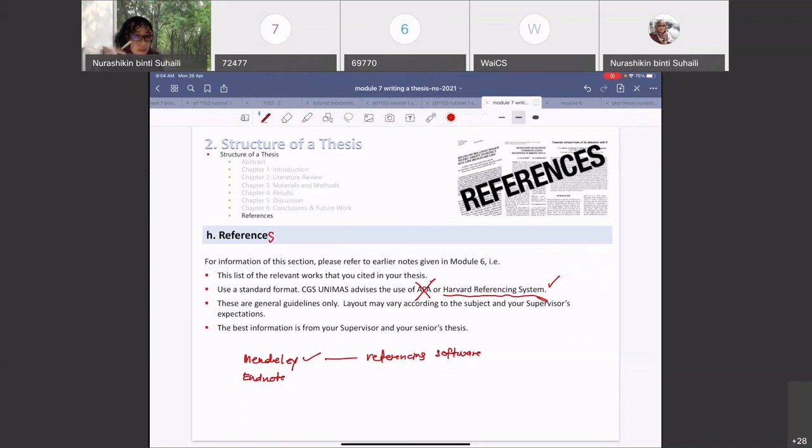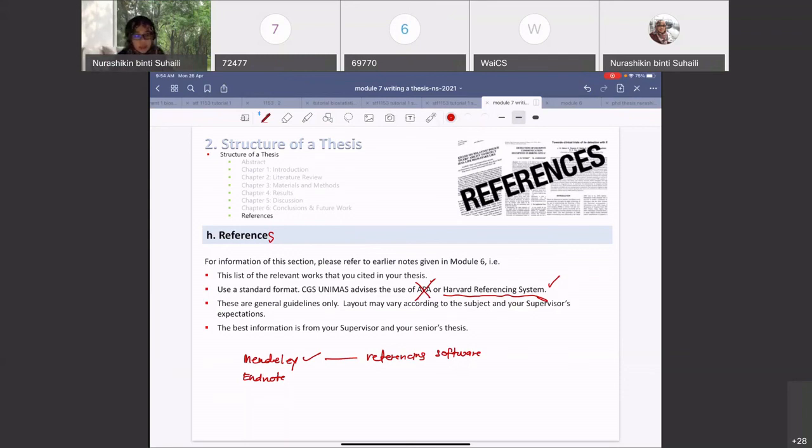It's a software that helps with referencing. Instead of you typing one by one, you can still type it, it's not wrong, but it takes time. Those things can be done in just a few seconds or a few minutes. But if you do it manually, you might spend 1 or 2 hours typing. So it's not really a smart way. Mendeley helps you do the referencing in a smarter way.